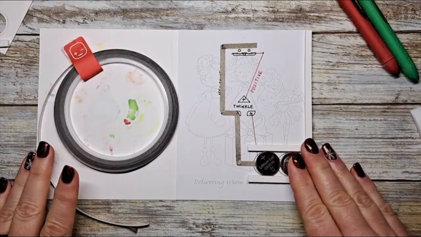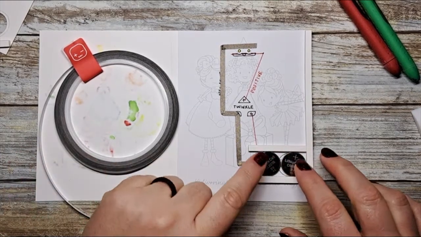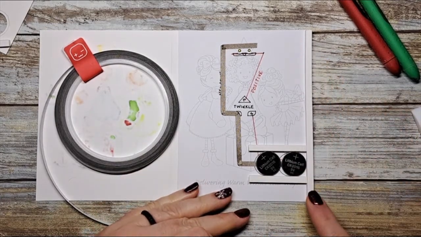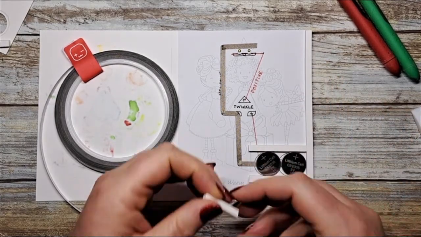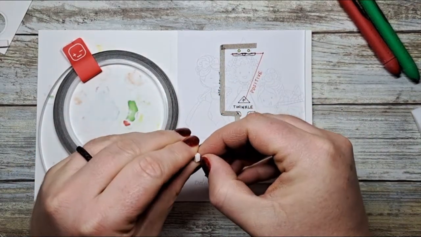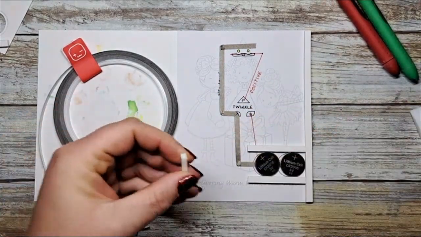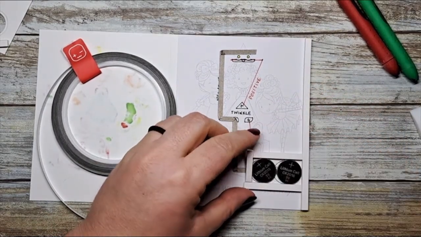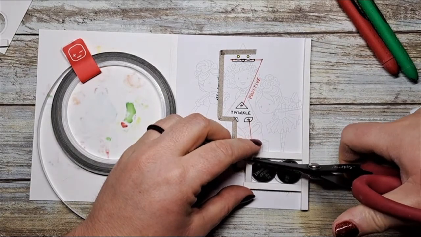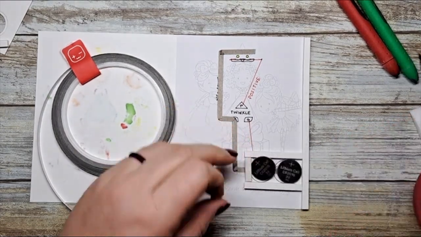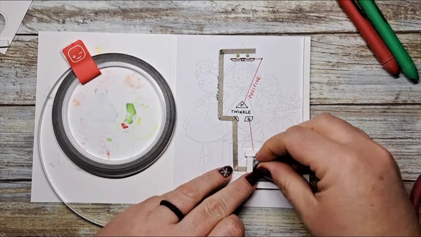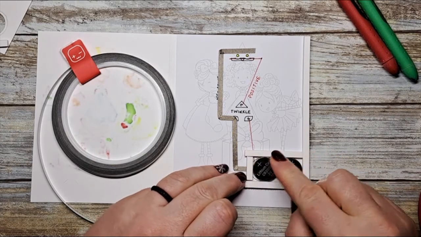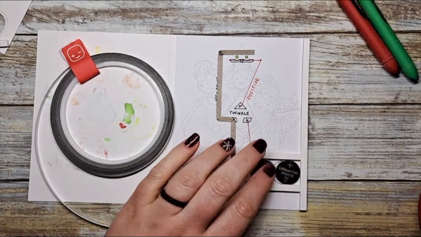Next we need to build a little house for our batteries. You can use one battery or two. It's personal preference. I've already laid down three sides and I'm just using a three-dimensional sticky foam and you just remove the backer and we have one more piece just to hold everything in. And I should have cut this to size before I took off the backer but that's okay. So just making sure my batteries are all nice and snug and that fourth piece just helps everything stay in place.